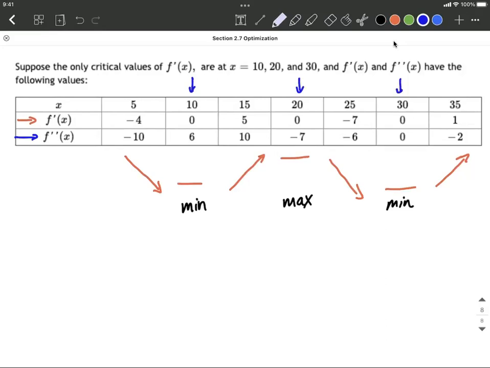What's the concavity of the graph right there? Looking at the 6 for our second derivative at x=10, because it's positive, that tells us our graph is concave up. When a graph is concave up at a critical number, we get a minimum, so it supports that.